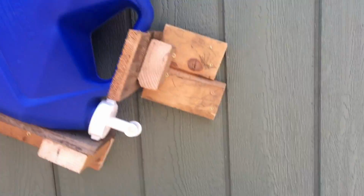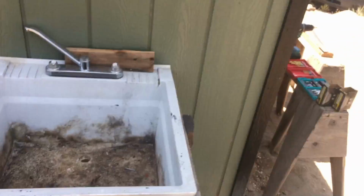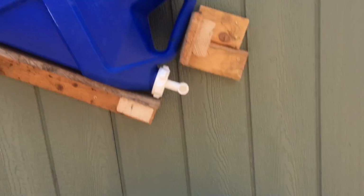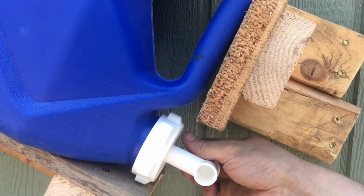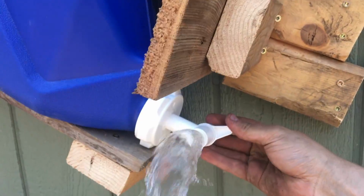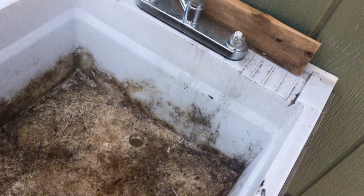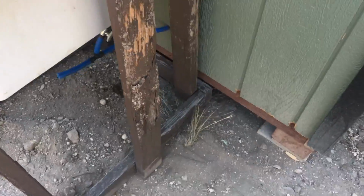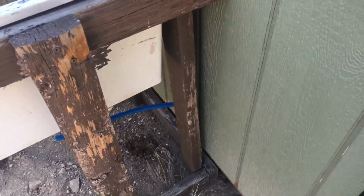The proof of concept. See, whoop. The water is over the sink. A marvel of technology. Let's just see if I can get this to... see? There it is, draining onto the ground like it should. I am sure there's no problem having water run under your foundations, right? We'll work on that later.